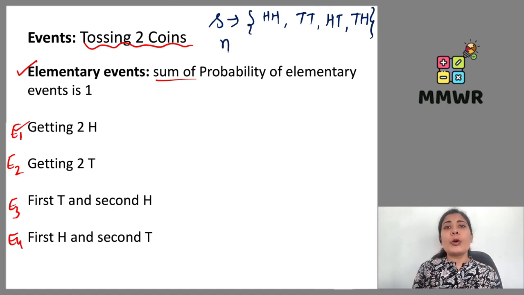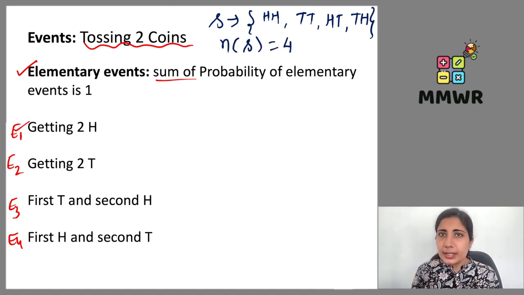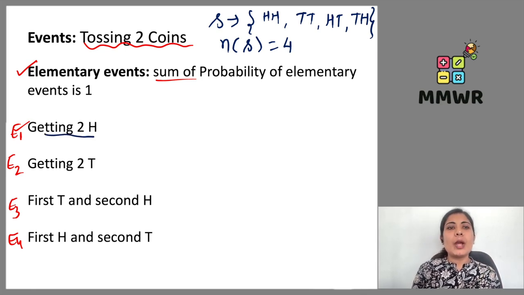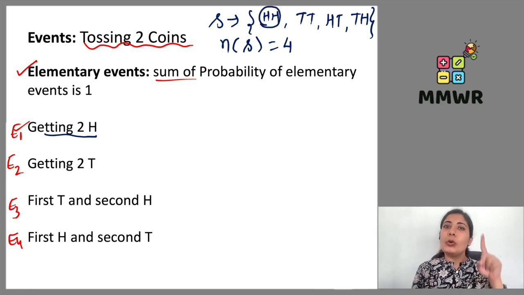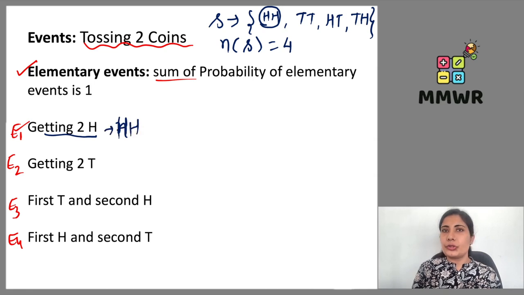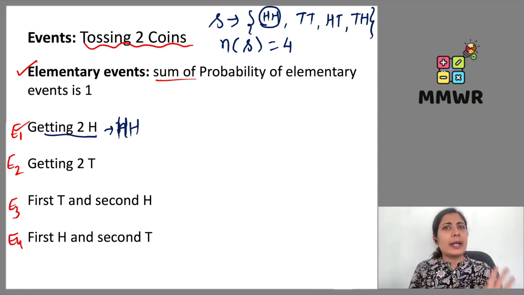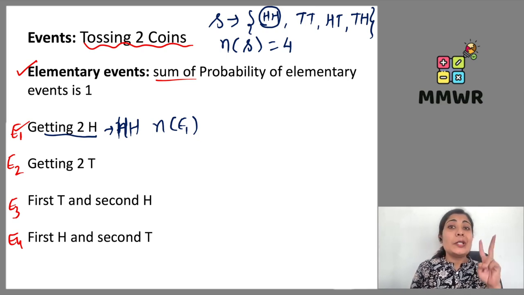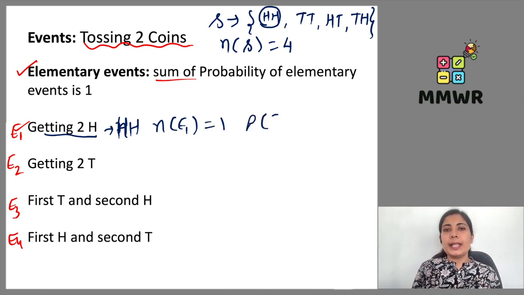So total 4 possible outcomes are there. How many possible outcomes are there? 4. Now out of 4, we are discussing which event needs to be checked here. So getting two heads, we are getting only in one case. So first I will be writing two heads, that means double H. दोनों कॉइन पर हेड आना चाहिए. तो ऐसे कितने केसेस में हो रहा है? Out of 4 only one case is there where we are getting two heads. So number of favorable outcomes for event 1 or number of getting two heads is 1. So probability for the event 1 is 1/4.